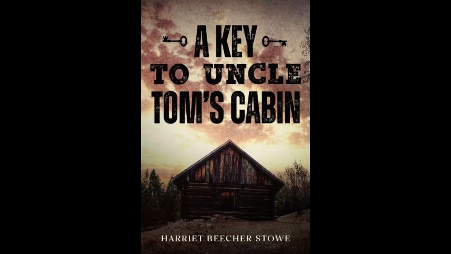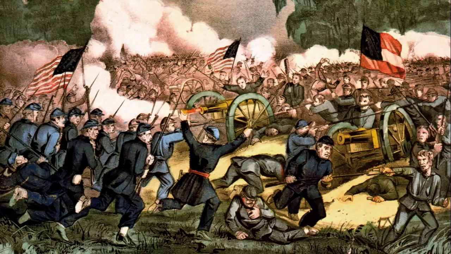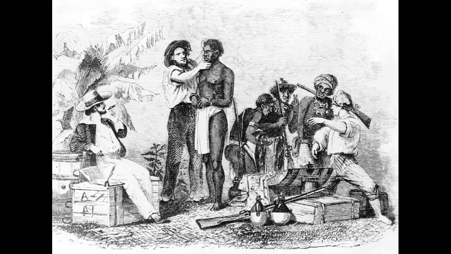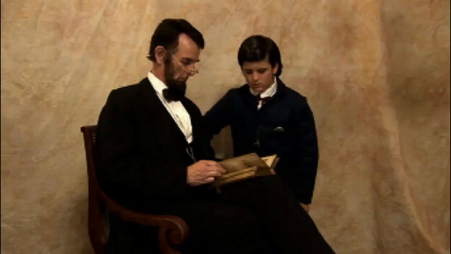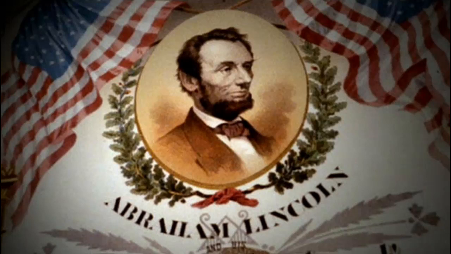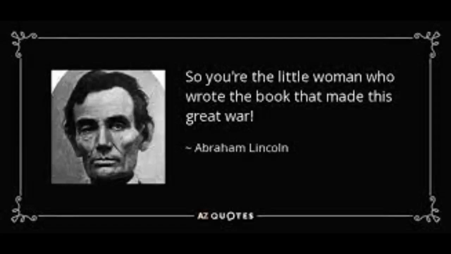Another noted theme in Uncle Tom's Cabin is female virtue, with its portrayal of women in stereotypical domestic roles and with less conventional characters. Several of the story's female characters show ethical and moral dignity, including Emily Shelby, the wife of an enslaver who has moral influence over her husband's enslaved people. Mrs. Shelby's maid, a young woman named Eliza, is a bold character whose actions are motivated by fear and maternal love. Eliza successfully escaped slavery with her son, fleeing to the north and eventually making her way to Liberia with her son and husband. Eva is the embodiment of moral purity — a young, innocent girl. Although sometimes regarded as cliché, Stowe's empowerment of women in Uncle Tom's Cabin nonetheless drew attention to the influence of women and the importance of women's rights.